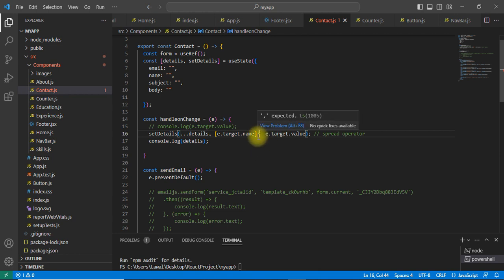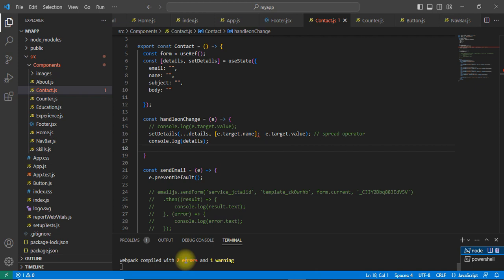Okay, let me see what that is saying. It's saying it's expecting comma. No, what we are saying is give this and give this. Two errors. Okay, I think I get what is happening now. So the reason why we are having error is that everything's supposed to be an object.